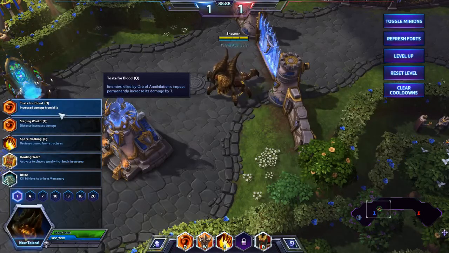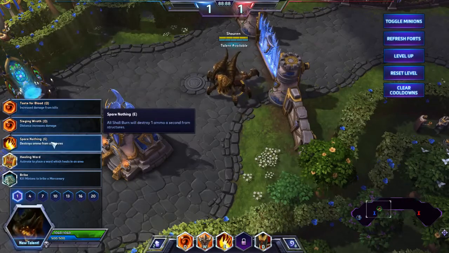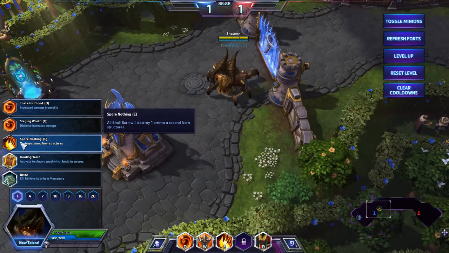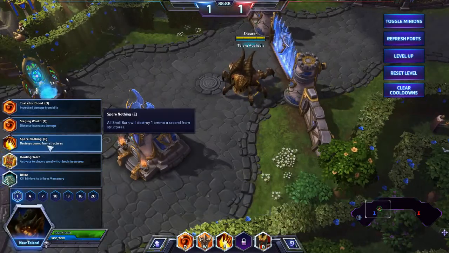If you kill an enemy with Orb of Annihilation's impact, then you increase your damage by 1. So if you keep getting kills, you keep buffing that particular ability's damage up. Good to see. Spare nothing, destroying ammo from structures, a nice siege ability. We were talking about Azmodan and how he could be a good siege specialist in terms of taking out buildings. Destroying 1 ammo a second from structures with All Shall Burn. Channel a beam on a tower, and we are going to be getting that beam to burn ammunition. Very, very nice for sieging.